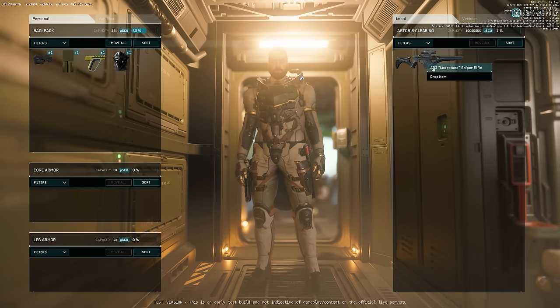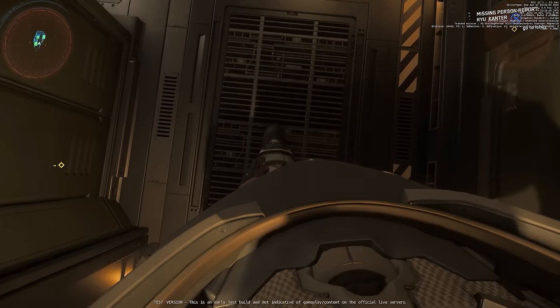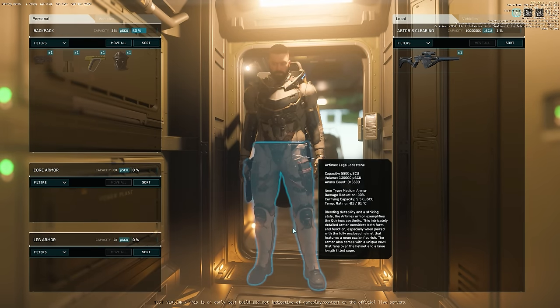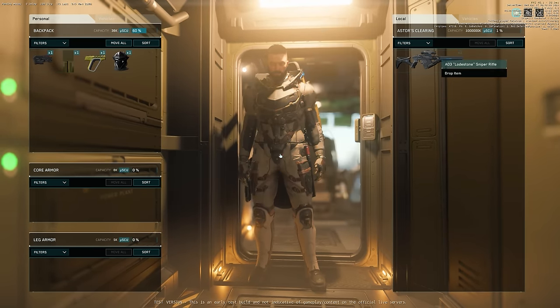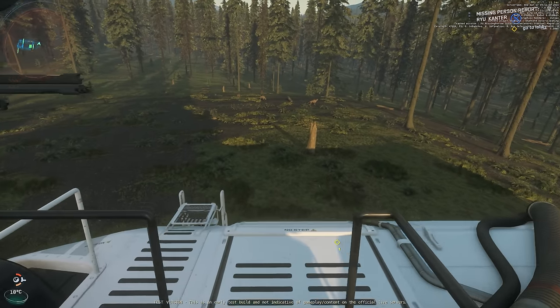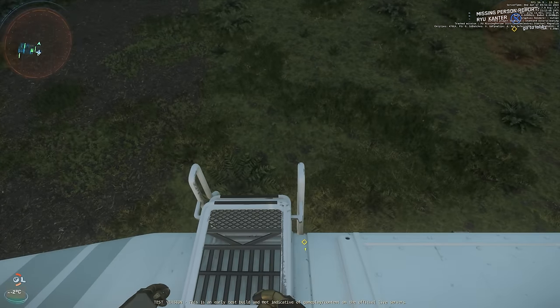Let's just see. Drop item. Can I just put it on the floor and pick it up? We'll give that a second. Doesn't seem to want to. Oh, you can hear the Copians growling. Well, we don't need a weapon. We won't be shooting them then. Let me see if I can get close and take a look at them.